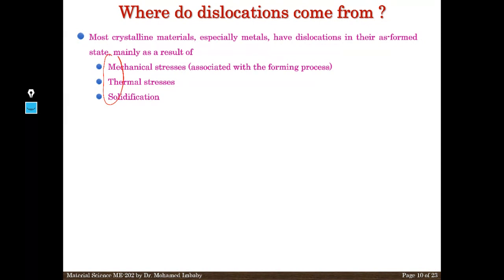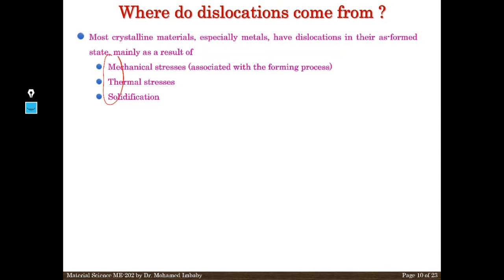Come to how to quantify the dislocation. If you remember, last week I explained the number of vacancies. We solved maybe four or five problems together to get the number of vacancies inside the material, right? Yes, we have an equation and we find the number of vacancies. So we quantify how many vacancies are inside the material with the equation. Now, if I ask you how to quantify dislocation, meaning how do we say this material has more dislocation than the other material, is that clear, Shabab? You understand my point or not?